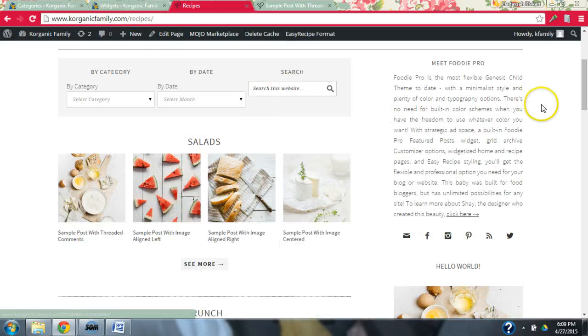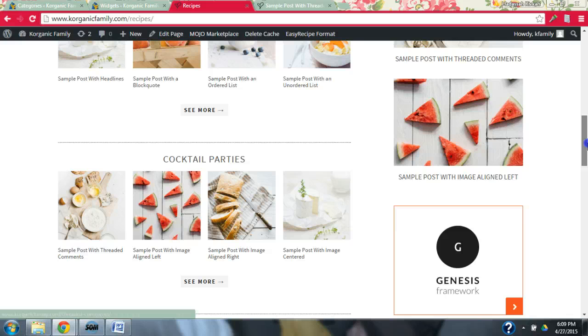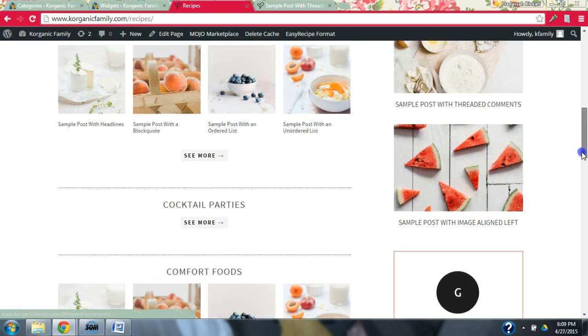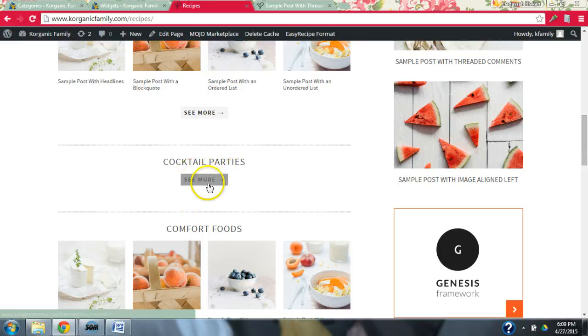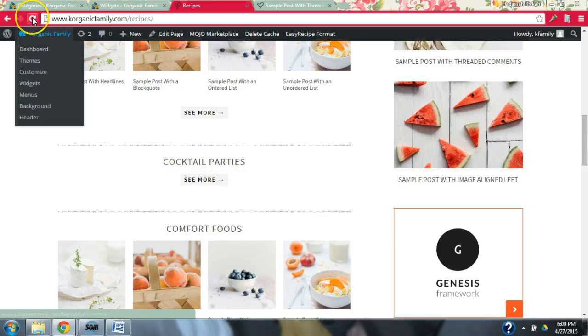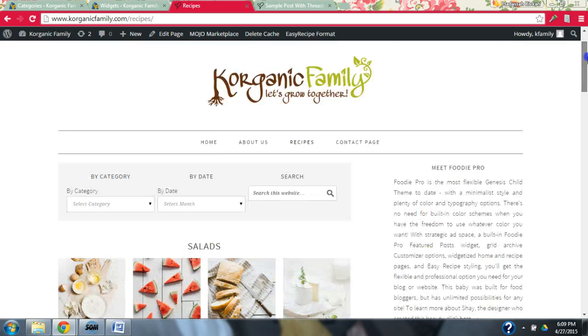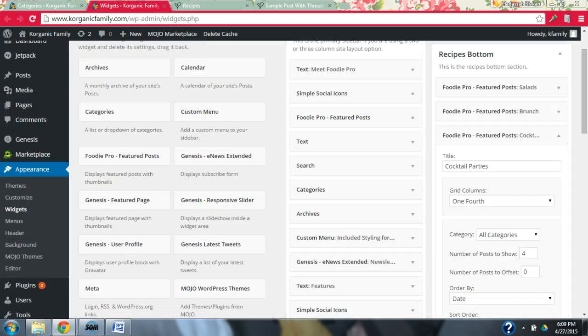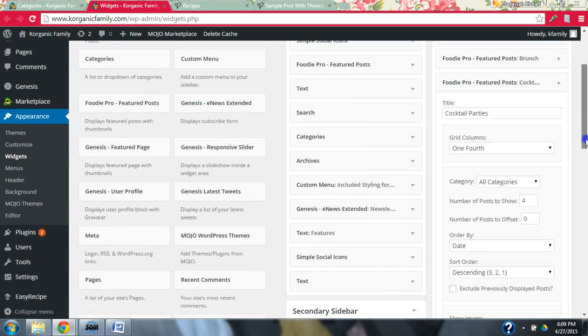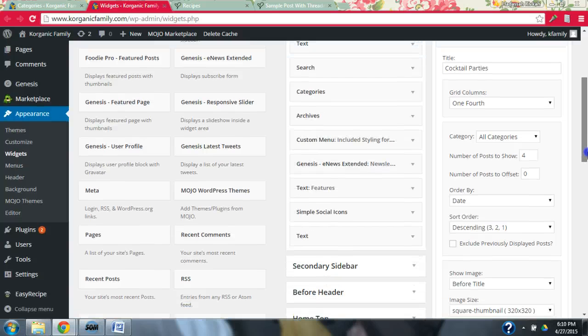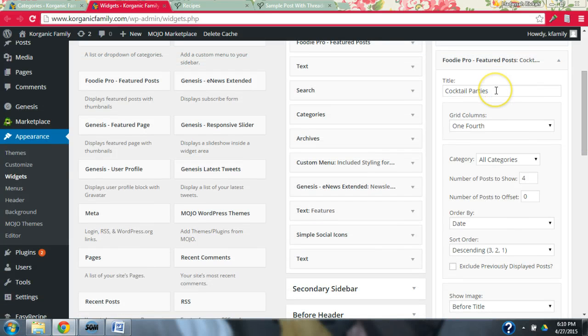But then it's just going to grab, okay, so if we come here where we would have had our cocktail parties, all these posts are the same, but you're not going to really see because of the way this is set up. Oh, okay. This isn't even grabbing from all categories. I'm not really sure what's going on. But you basically just need to go in and edit it because now you've deleted the category that it was grabbing from. This is too much to explain now. The bottom line is there's no problem. You still have the outline here for you. All you have to do is change the title to what you want.